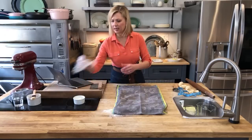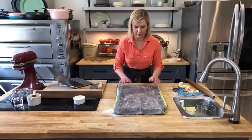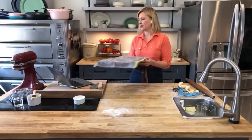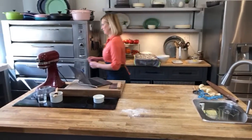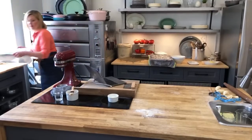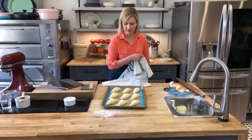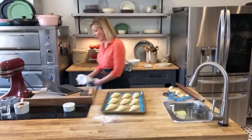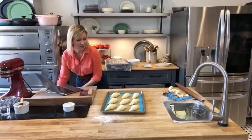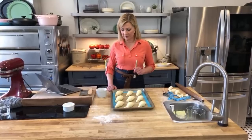So I like to do a tea towel or a linen towel first. That plastic I already used. And these go away for a little nap. But don't panic. Here are the croissants. This is the second half of that batch. And these have been rising for 2 hours. My oven is preheated to 375.